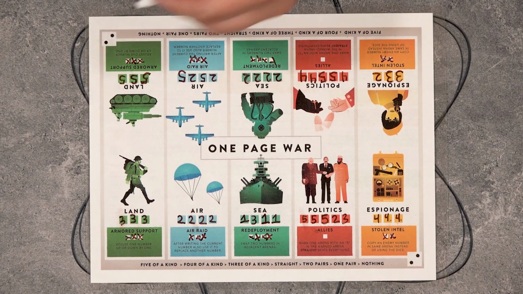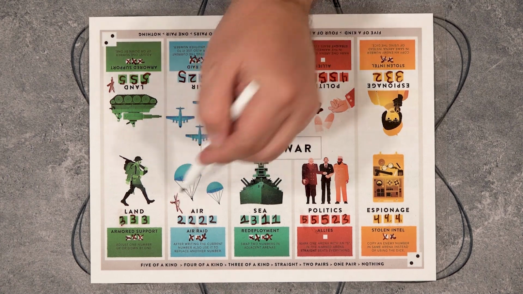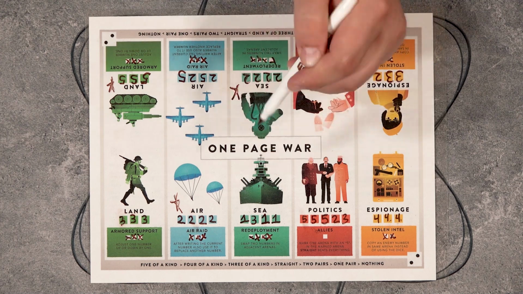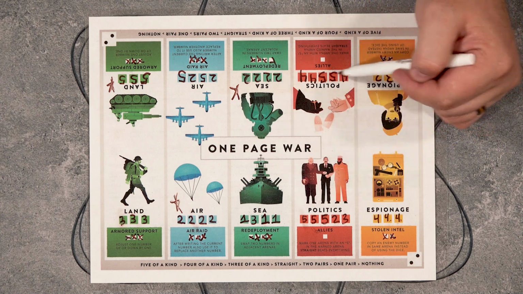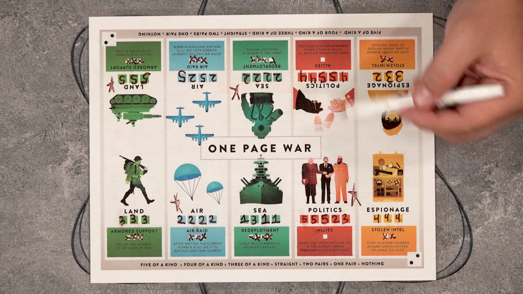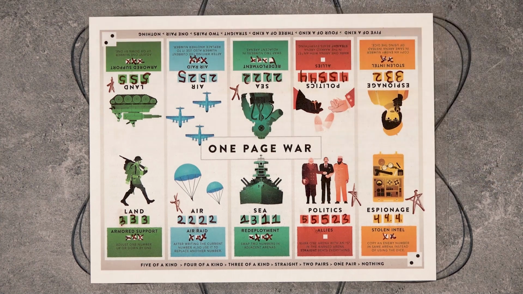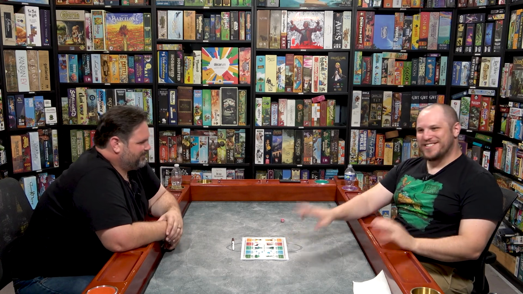So, land will go to me. I have a higher 3 of a kind. I win the air. You have a 4 of a kind here, so you take the air. I have a 4 of a kind here. I take the sea. You have a higher 3 of a kind. I have 3 4s. You have 3 5s. You take the politics. It comes down to espionage, where I have a pair. You have a 3 of a kind, which means you have won 3 of the 5 arenas, and you have won this one. Having these last 2 deployments, that's what did it.